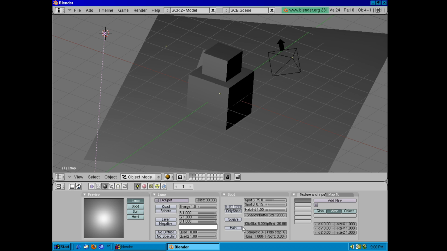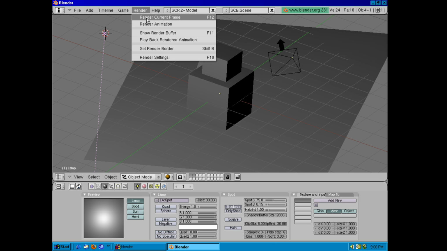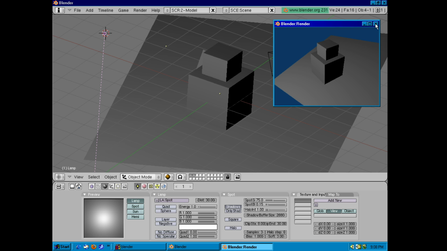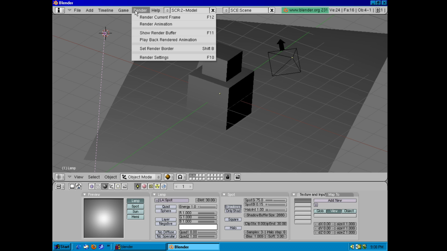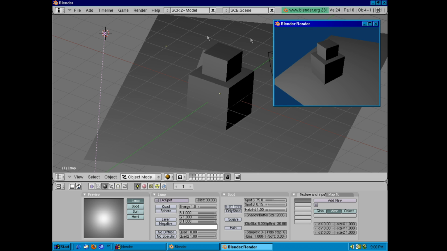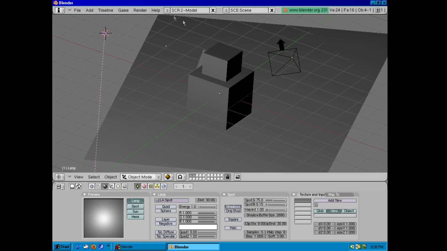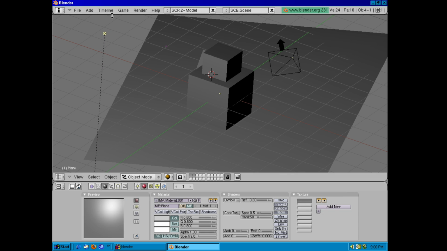What lamp produce shadows? Well, everything's right. Does the graphics card not support that? I don't know why it wouldn't. It's a render. It's not real time. Unless it's just taken from the buffer. Shouldn't be. Let's take a look at this.